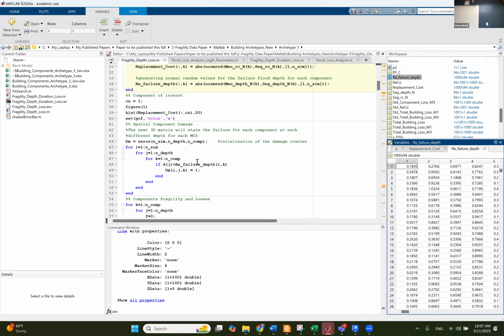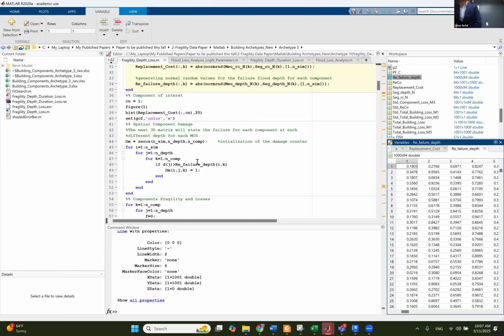And when we do this, it's going to convert it from a 3D matrix to a 2D matrix. Why? This 3D matrix has the number of simulations, but right now we want to find the probability of failure, one single number at each flood depth for each component. That's why we are making 1,000 simulations, so that we can get one number, which is the probability of failure. Like for each component, I have 1,000 simulations, and for each flood depth, I found that out of these 1,000 simulations, there are like 400 fails and 600 pass. So 400 over 1,000, that's the probability of failure.